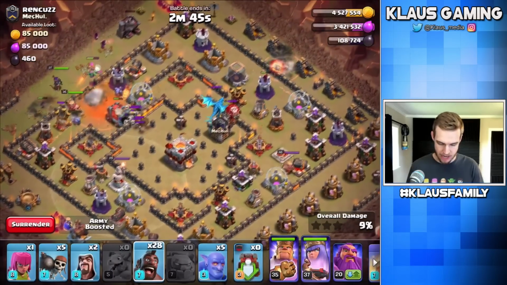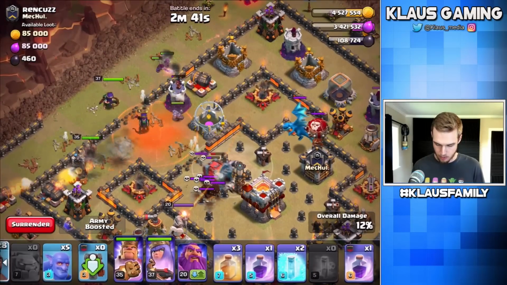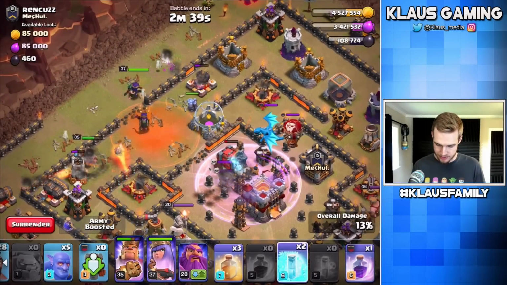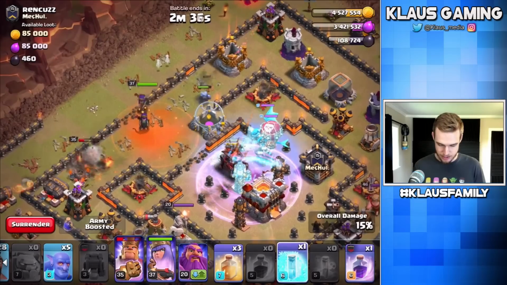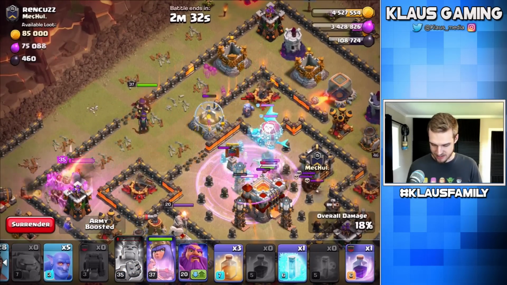I can't even think right now. Okay. There's that CC. There is that CC. What was I going to say? I don't even remember anymore. Let's freeze all of that. Let's pop that king's ability. Oh, save the warden for the hogs. That's what I was gonna say. That's definitely what I was gonna say.